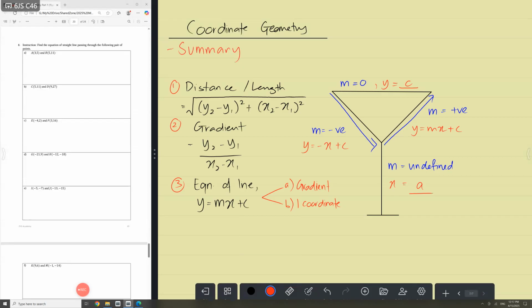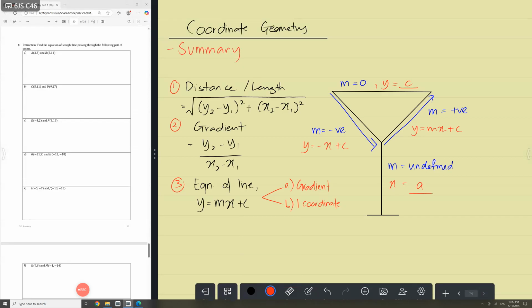These are just some shortcuts that you can remember. If I have a line that's going up but my gradient is negative, I know something is wrong somewhere. The same goes if you have a line that's going downwards but your gradient is positive. Something must be wrong, so you can do your checking again. Maybe you made a careless mistake, and you can rectify it.